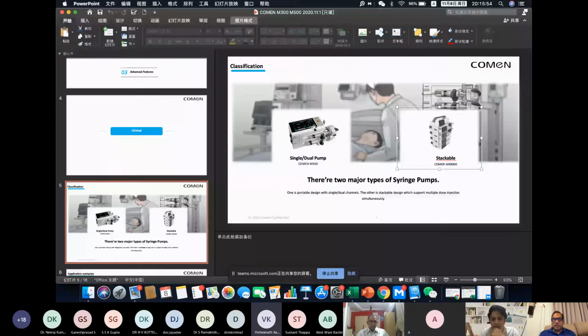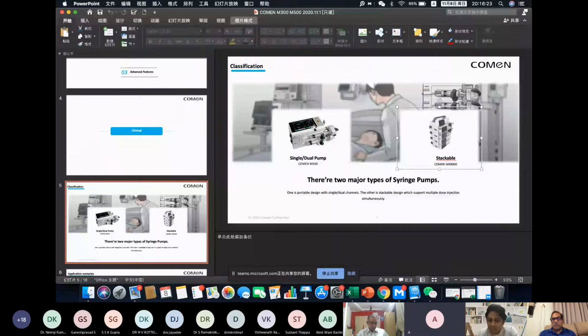Thank you very much. Chris, there is one more question. How frequently do you need to get the service done for this? Is there any annual maintenance required for this machine, or how frequently do we need to check this? This machine only maintenance is cleaning. We just keep cleaning the machine.